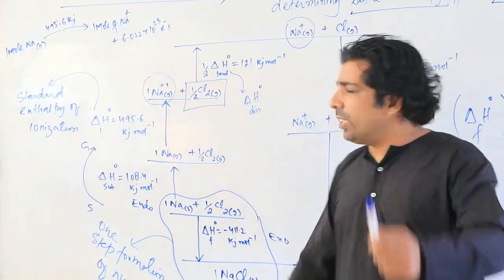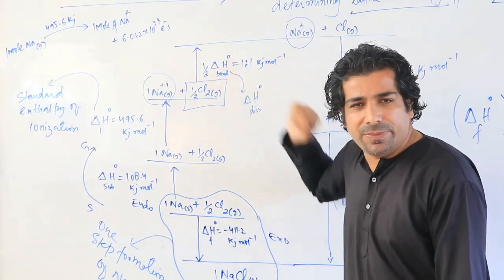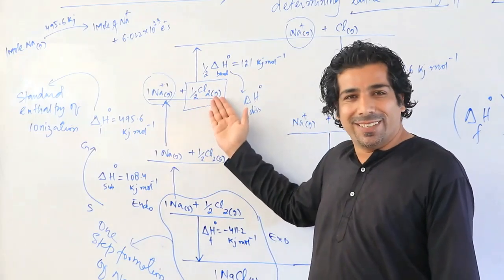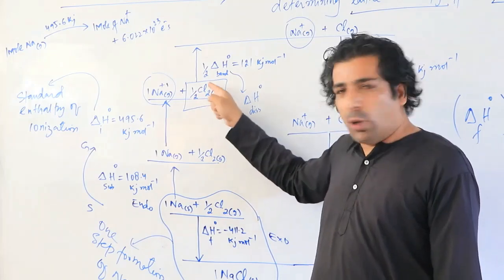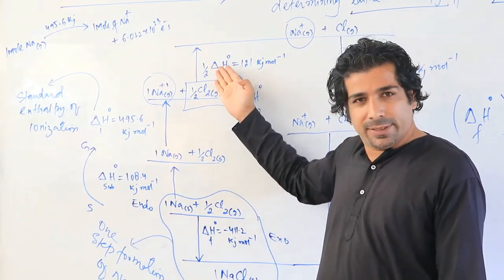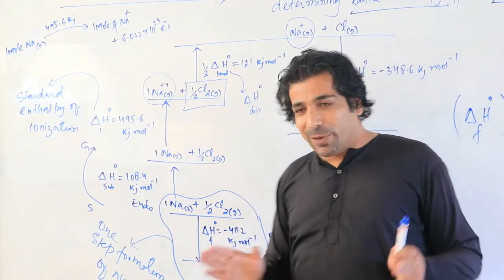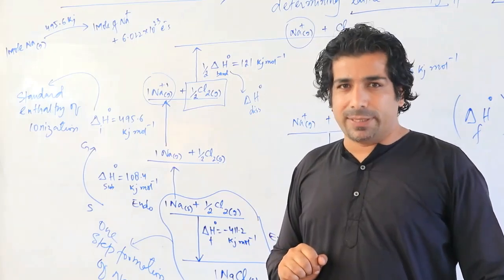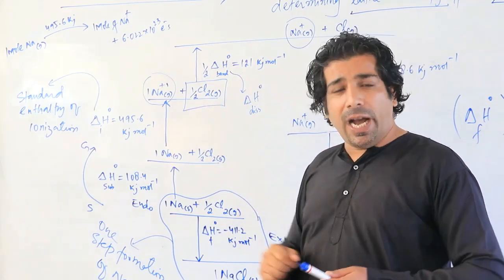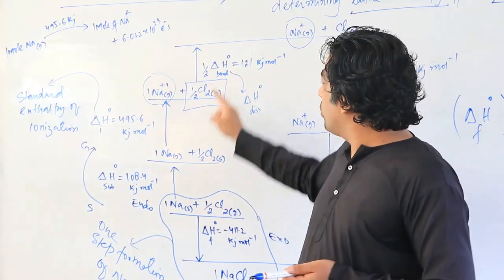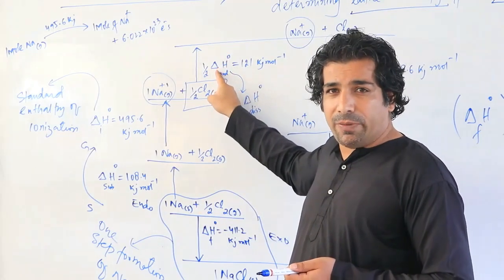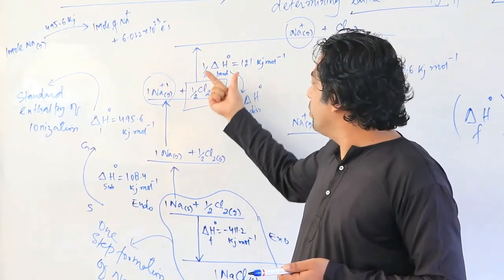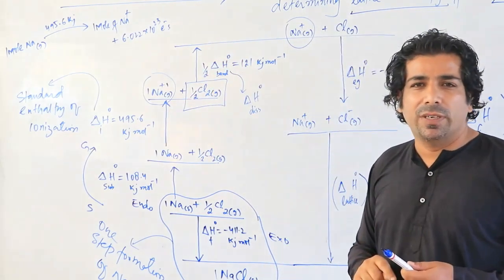Somebody may be thinking, sir, why are you using half dissociation enthalpy? The reason is simple. You have a half mole of chlorine. So if you have 2 moles of chlorine here, then it will become twice. Are you following my point or not? We have only half mole, that's why the dissociation has become half. In some other examples, this chlorine may not be half, it may be 1 mole. That time you have to write the bond dissociation enthalpy for 1 mole. Don't use the term half, because it's half mole here, so I am using half.